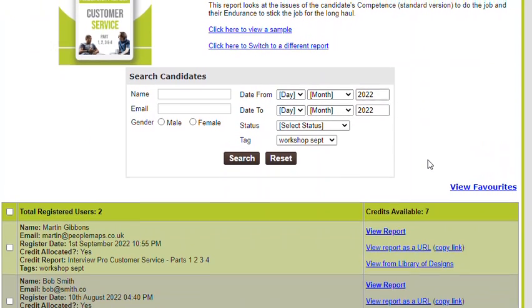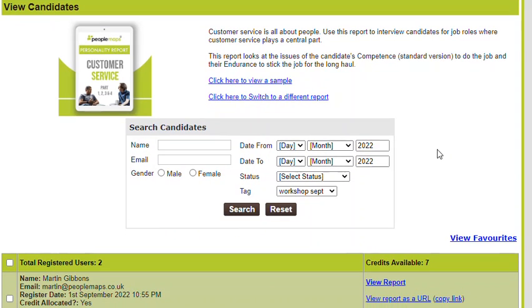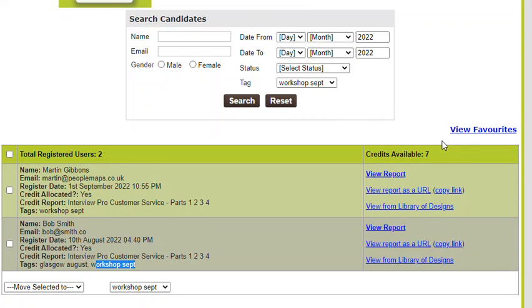And of course you can edit these tags, you can change them later on, and you will find your own way of doing it. I say usually by job reference is a really common one, so you can see everybody who applied for a specific job. And of course you can make sure that when they're applying for that job at that time that they tell you the job reference as well. So it just allows you to tie all the information together and group it and search it and find it in ways that make sense to you.